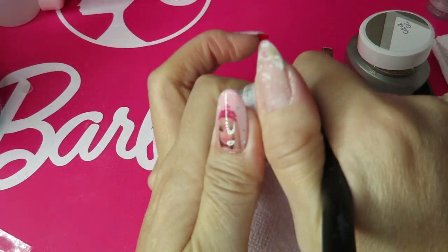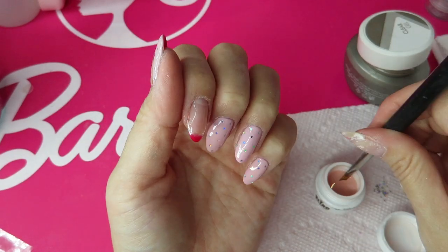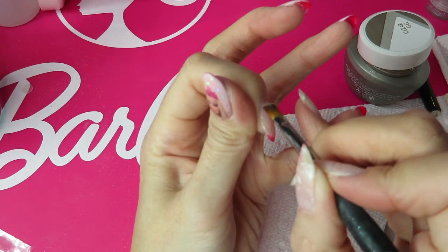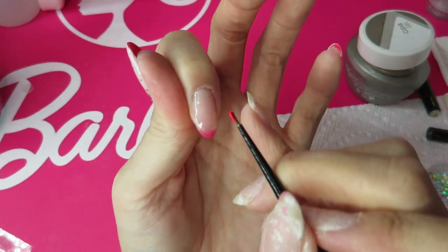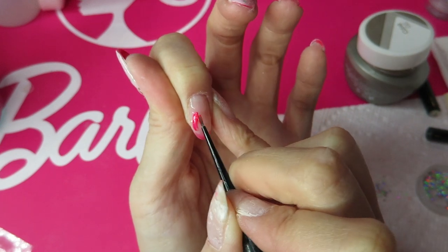First, you need some sheer nude color. You could put over clear if you want, but I kind of like having sheer nude. Just a thin coat is fine. To make it pop, on this side I'm putting darker pink strawberry. So first of all, put pink color.